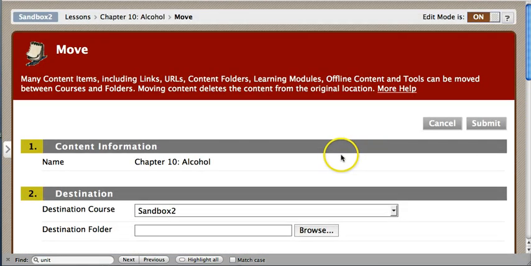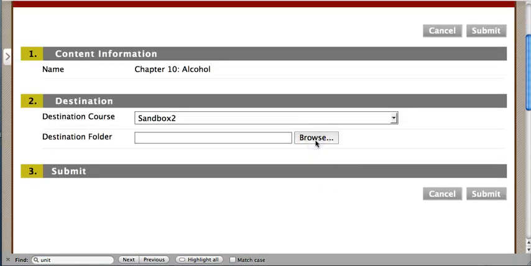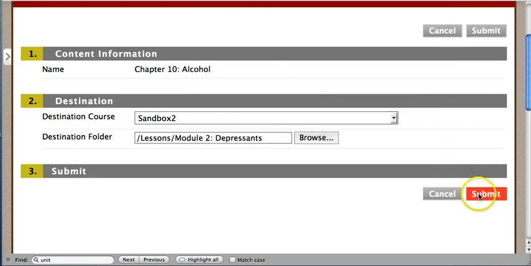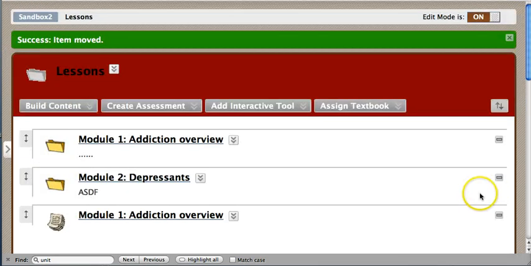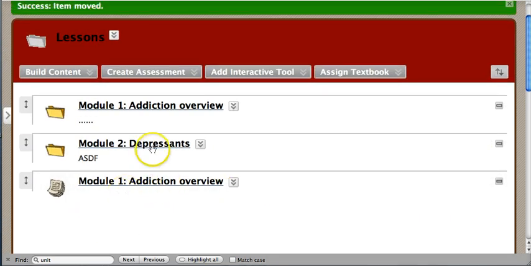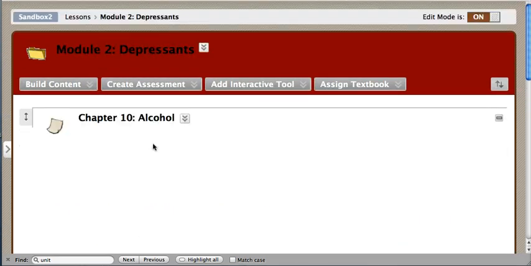All right, and then it'll show you a map of the course, and then you would pick whichever module you wanted it to go in. Okay, or whichever folder. Let's say I wanted it to go in here. Oops, okay, there we go. I'm about out of time. Here we go. So remember it was here, now it's not. You go here, this is where I put it, and there it is. So you can copy it instead of having to delete and recreate.